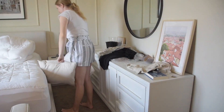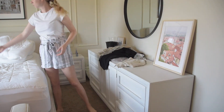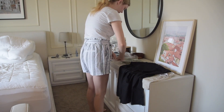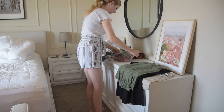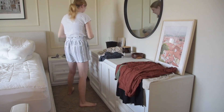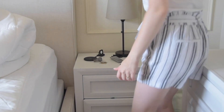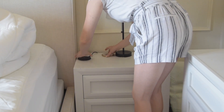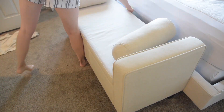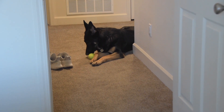Back upstairs, I'm moving our duvet filler over to our bed, wiping the dog fur off the pillows on the ground, and starting to clean up the dresser. This is where piles of clothes were building up. I placed a big order for some fresh summer clothes for Christian and me — my pile was still on the dresser in plastic wrap and Christian's pile was in the closet. You'll see me tackle these piles and get them put away. Look closely and you'll see a tennis ball wedged in our bed — I tossed it down the stairs and Bucky ran straight back up with it.